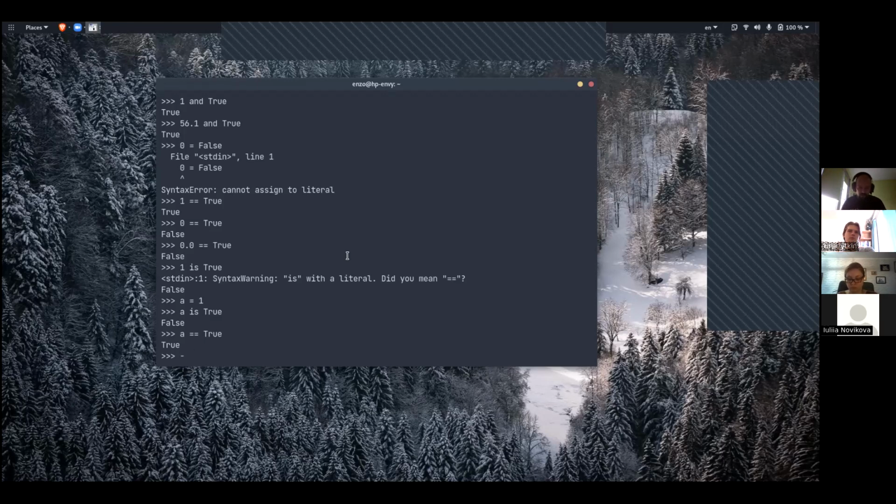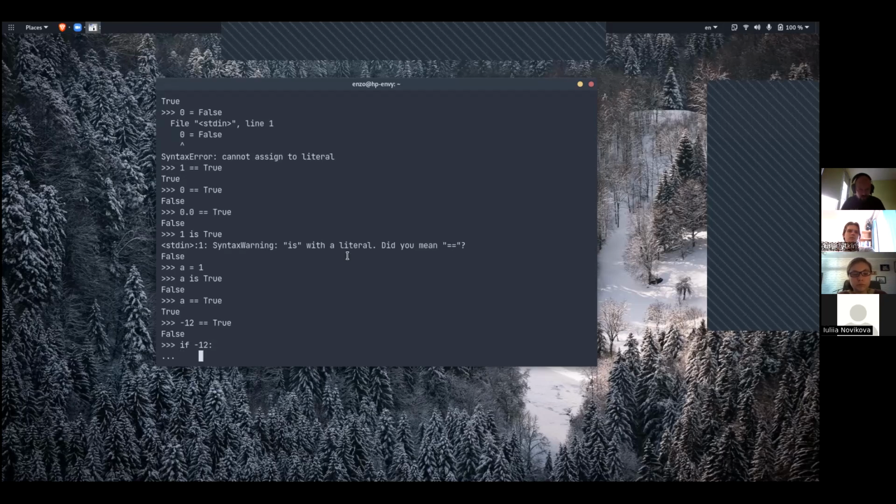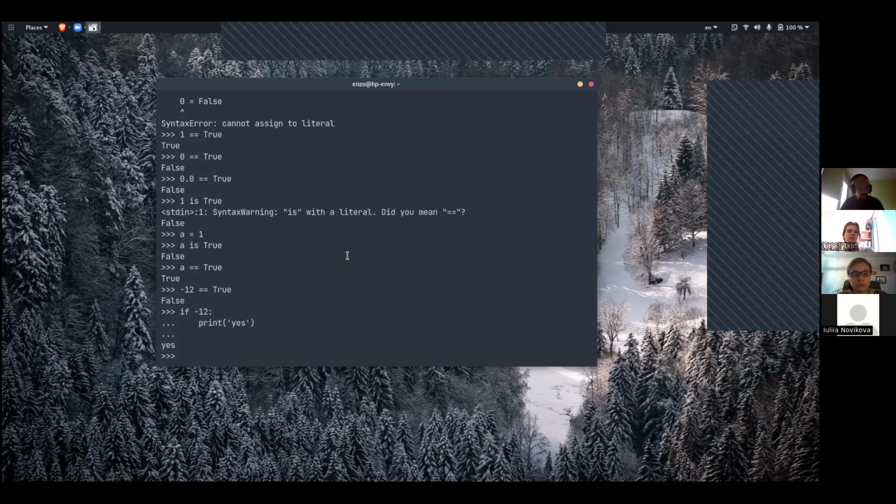So even negative numbers are true too. Oh, why so? Why is minus 12 not true?